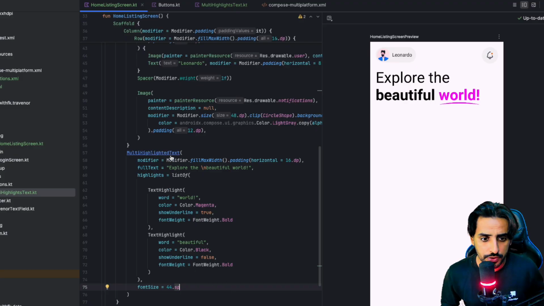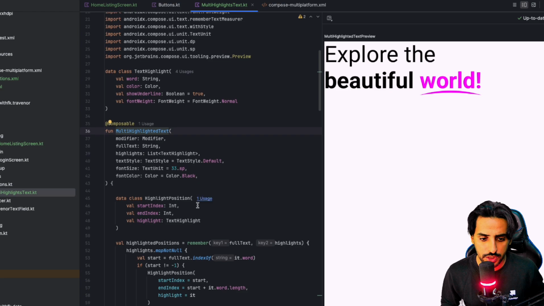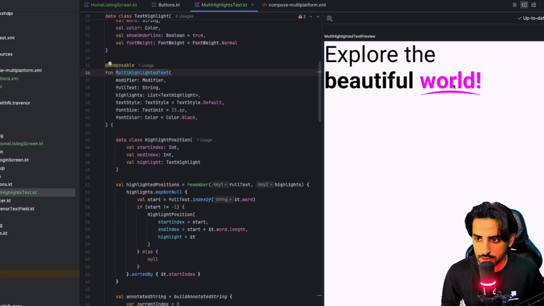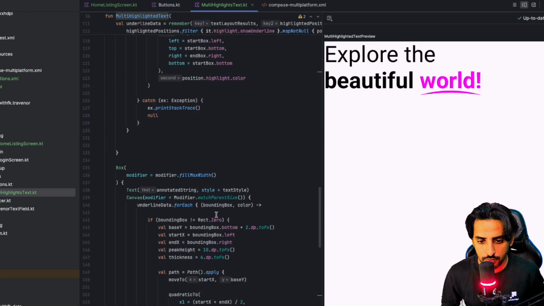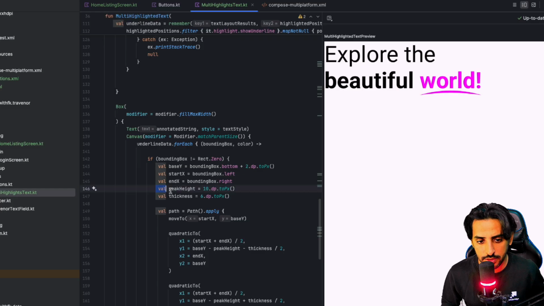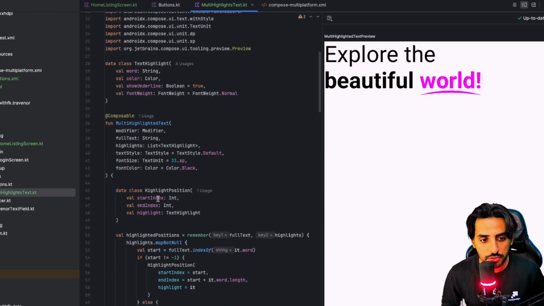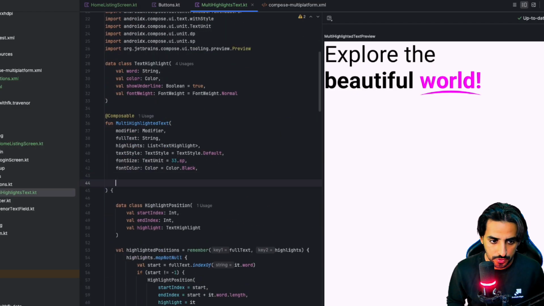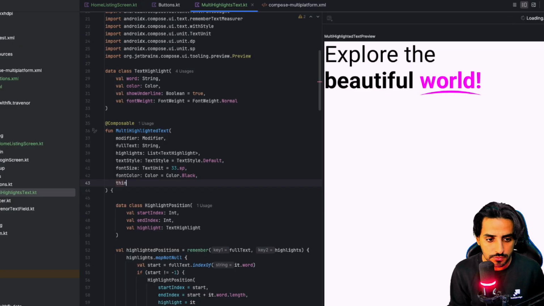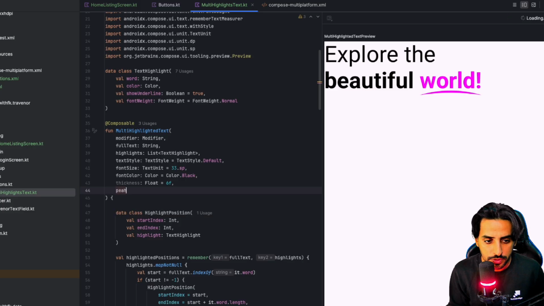I believe we should also be able to change that size like this, values for these peak height and thickness. We should be able to do it from here. So you can say thickness like this, and that also should be the peak height.